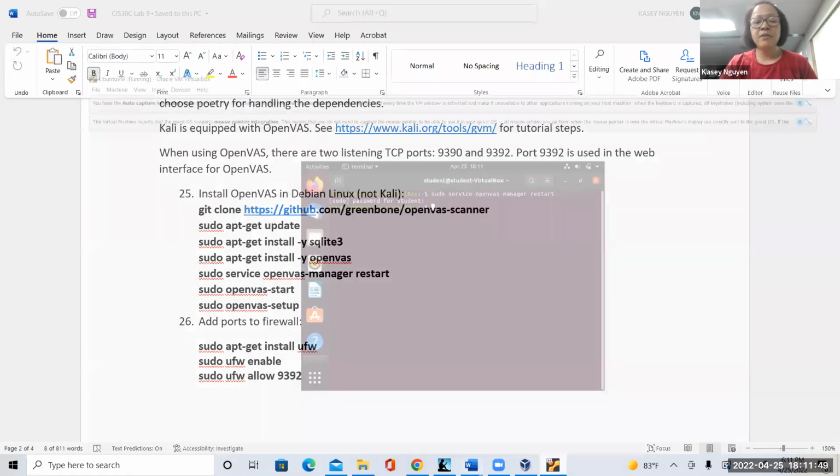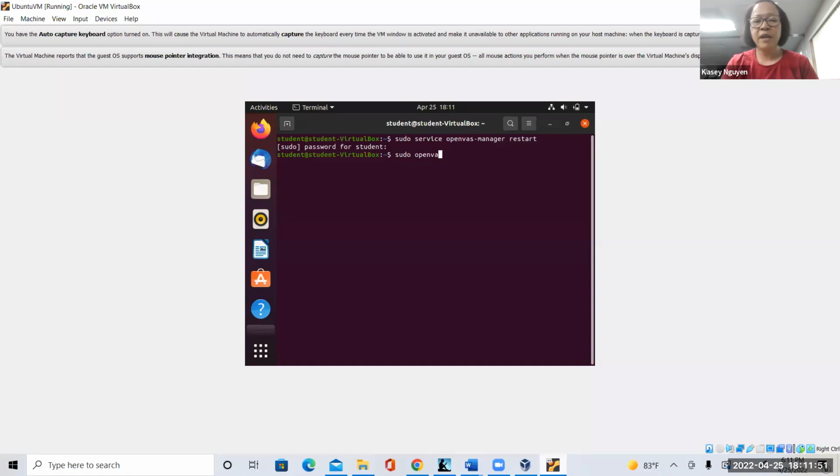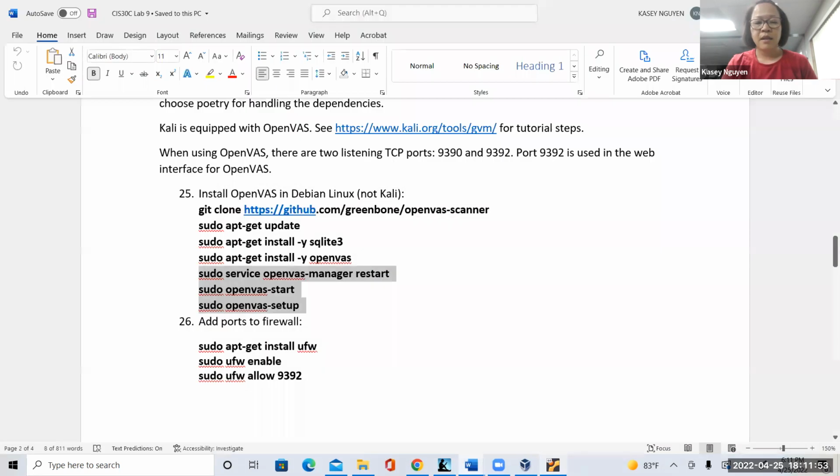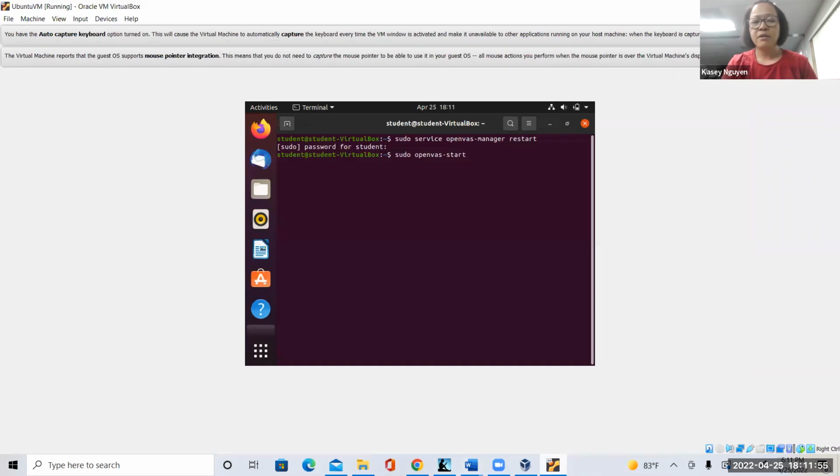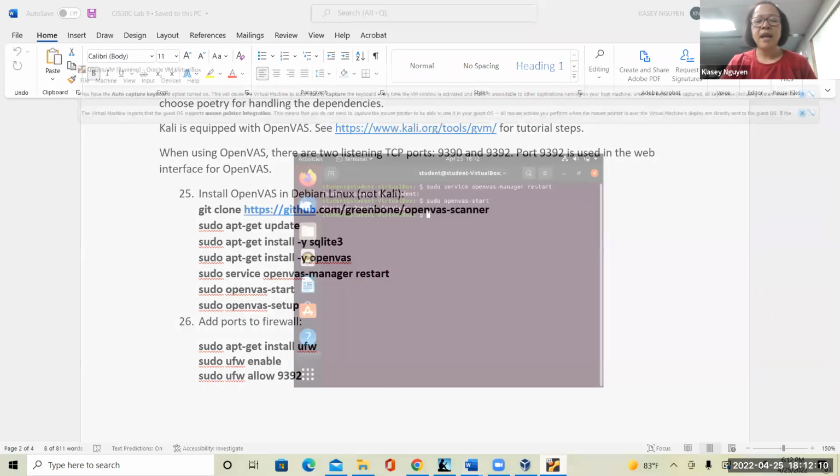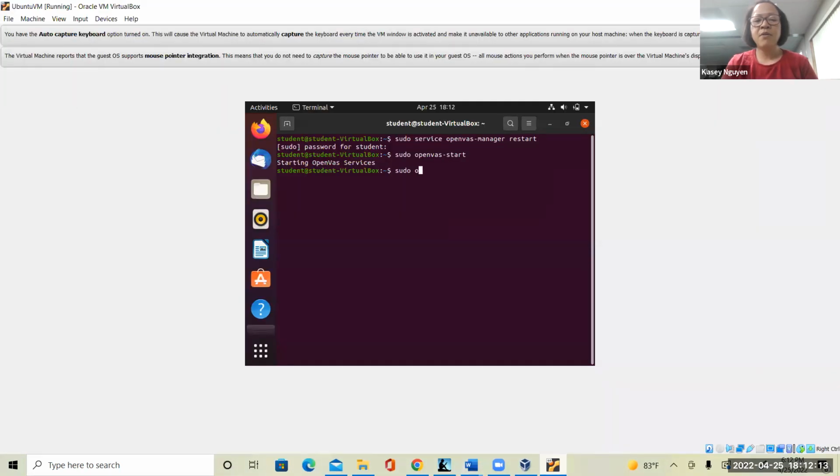Then I would do a sudo openvas with the start option, and this takes a few seconds. If you're not receiving any error here, that means the service started. And then I would do a sudo openvas setup.